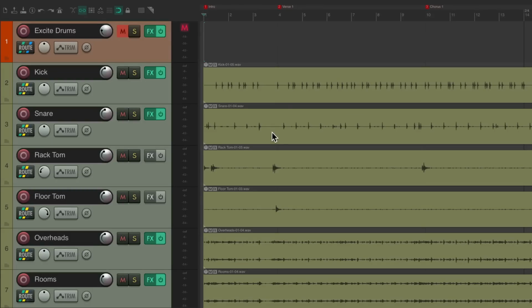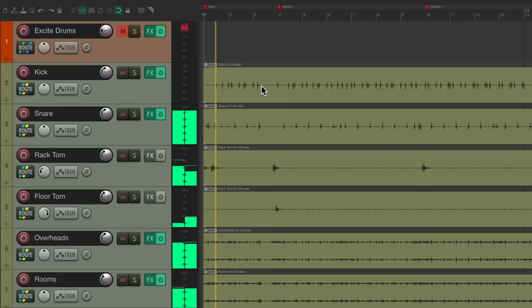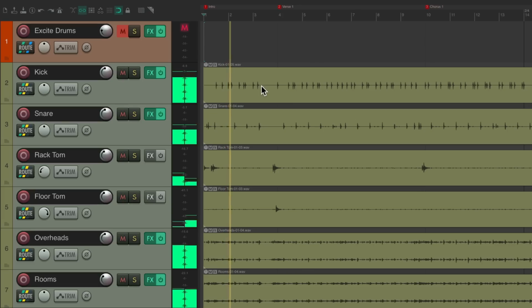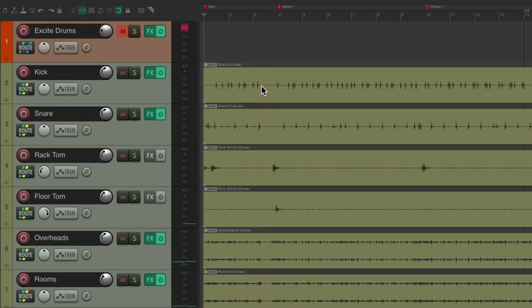Now in a previous video, I showed you how to create an excite drum bus right over here, which turns these drums from this into this.